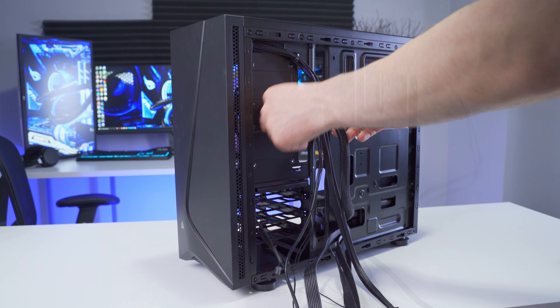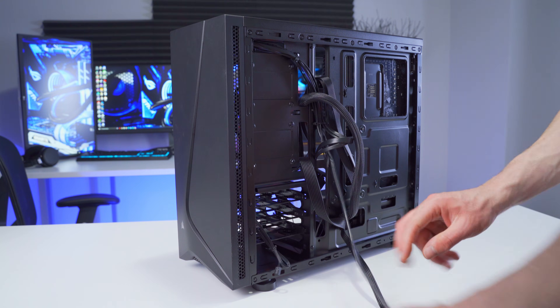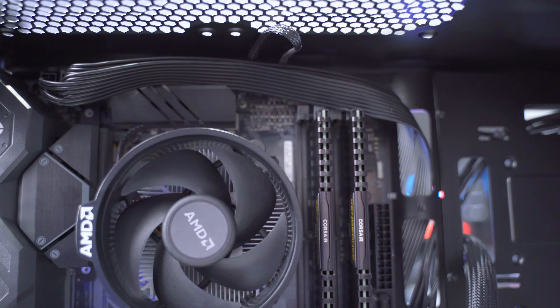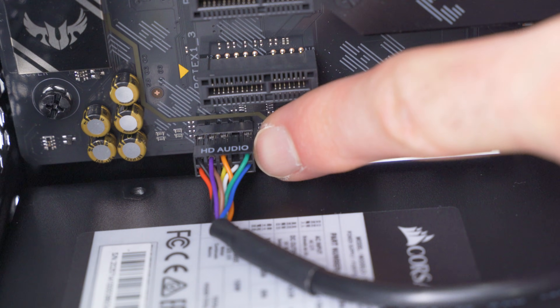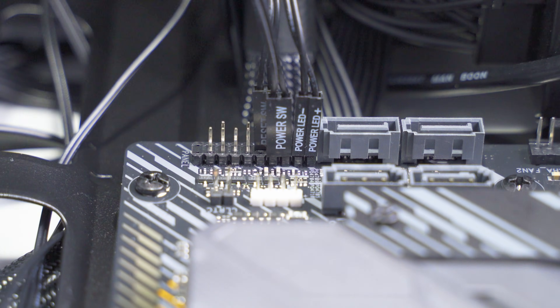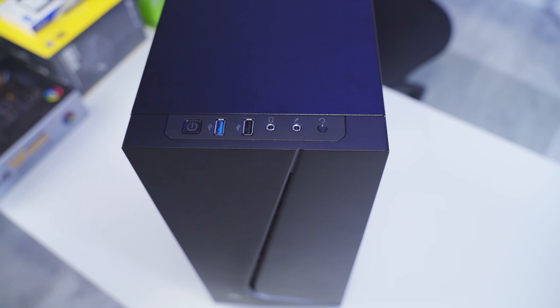Now we can start managing, routing, and plugging in all our different cables. This case has a few different cutouts and cable pass-through points, and I'll use the areas that generally line up with the connections on the other side. I'm going to start by plugging in the CPU power cables up at the top of the motherboard. Next I'll plug in the main 24 pin power cable to the motherboard and the front panel USB connector right next to it. Down in the bottom left corner I plugged in the front panel audio connector, and the power LED, reset, and power switches need to be plugged into the little tiny connectors on the bottom right corner of the board. If you can't read the tiny text labels, just flip open the motherboard manual — there's usually a clear diagram showing where your cables need to go.